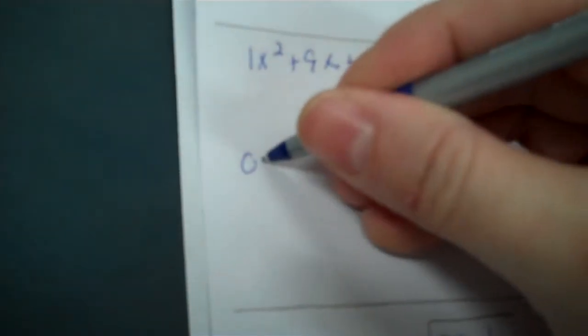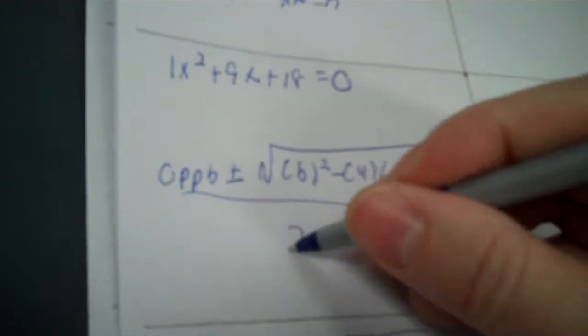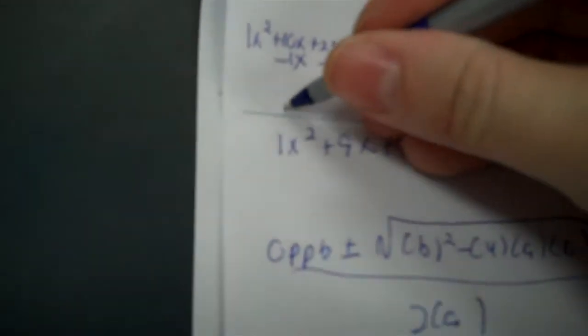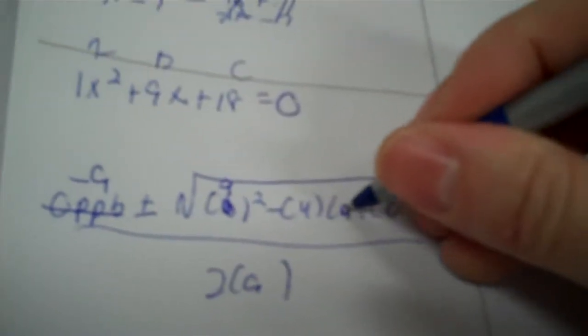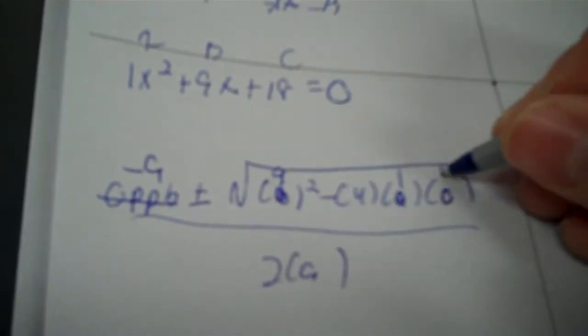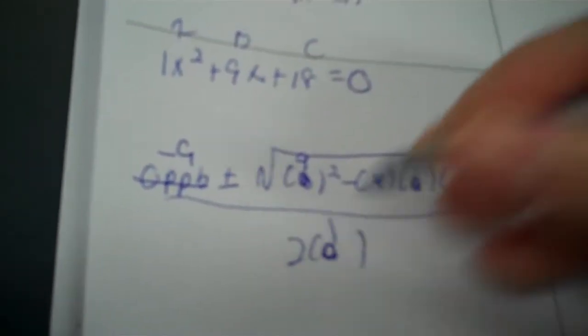Now, there's 2 avenues you can take. I'm going to be telling the class to do the T-chart and make the parentheses, but I know you hate that, okay? So that's why you can use your quadratic formula. So opposite of b, because you got that down good, okay? B squared minus 4ac over 2a. Okay, so the opposite of plus 9 is negative 9. B is going to be 9. 4, A is going to be 1, C is 18, and A is 1, okay?